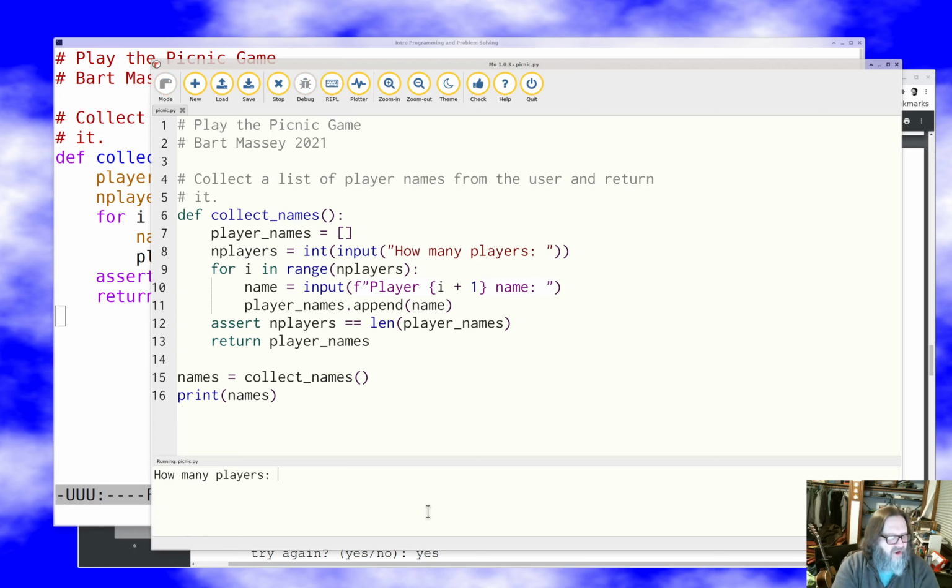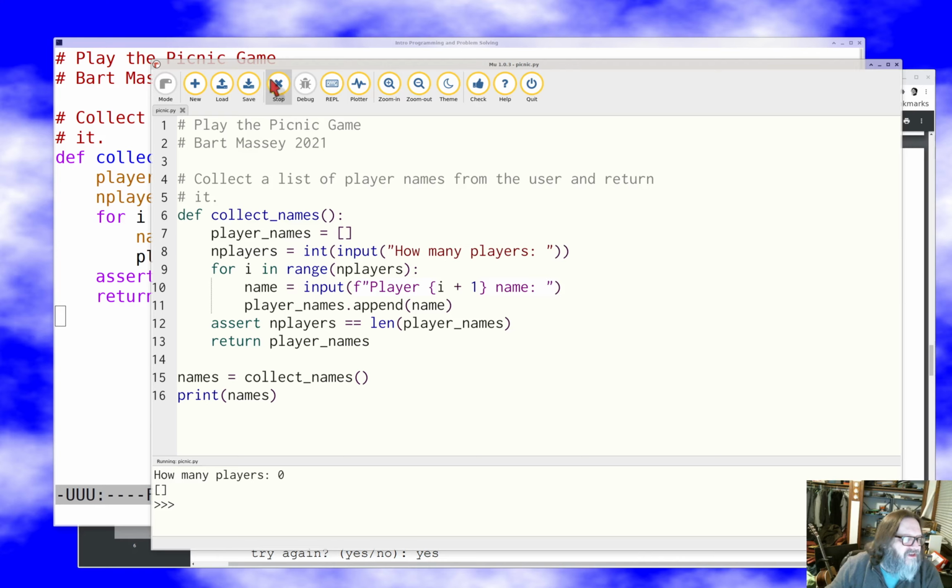This time I'm just going to run it. What if I say 0 players? Hey, look, it returned an empty list of names. Is that what I wanted? Well, sure, right? It says 0 times through this loop. Yeah, that's fine. This started as an empty list. It was returned as an empty list. There's 0 players in that list. It's going to make for a short, boring game, but it's perfectly legal.